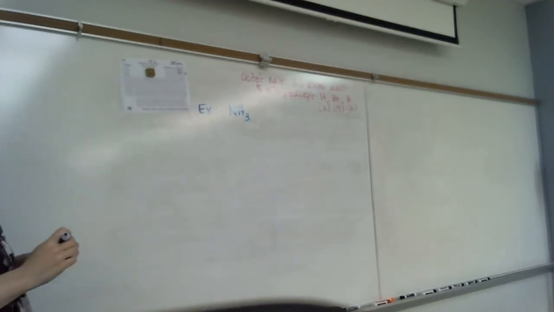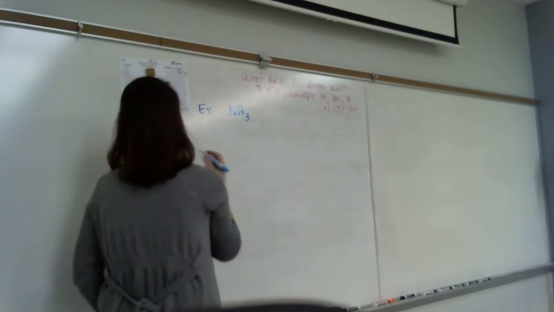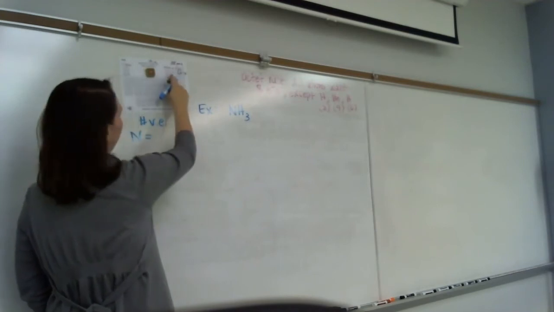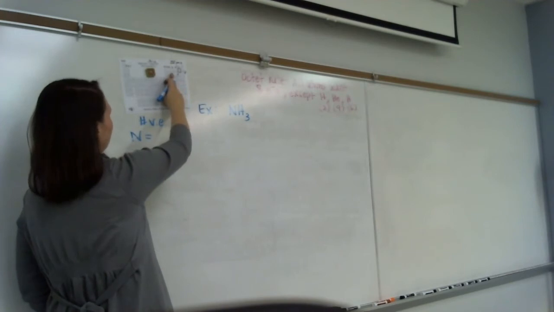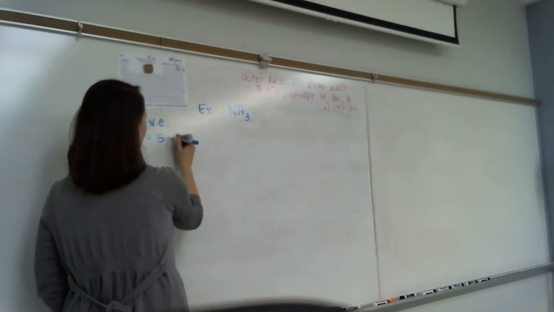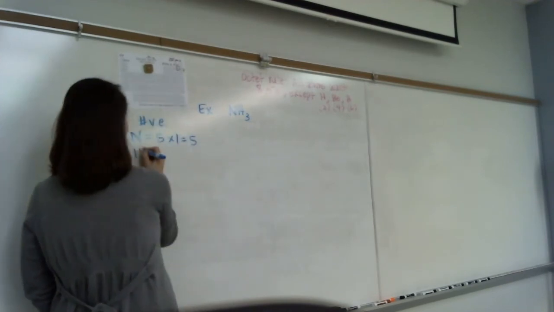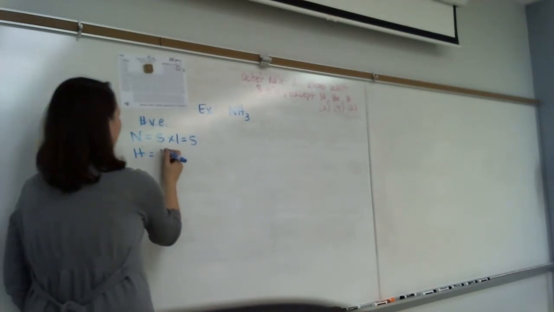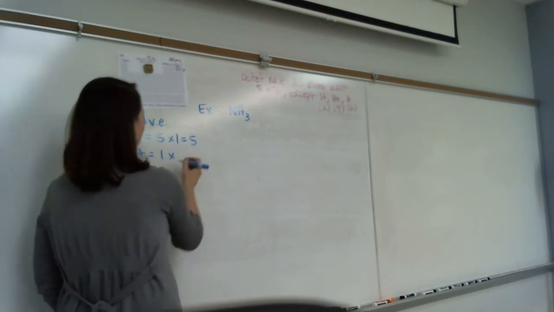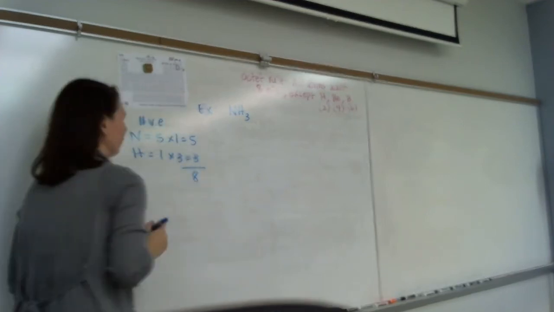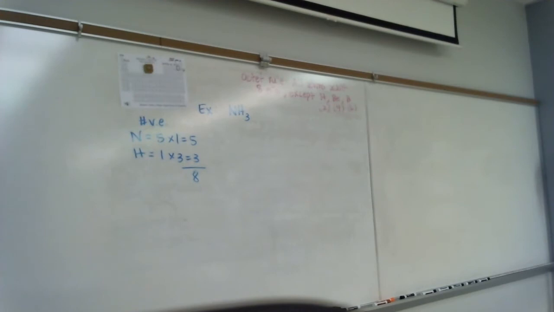Okay? So first thing we've got to do is calculate the number of valence electrons that we're working with. Nitrogen is in group 5, right? It's element number 7. So it's got 5 valence electrons. And there's only 1 nitrogen. Hydrogen has how many valence electrons? 1. And how many hydrogens are in the molecule? 3. So we add those together, it's 8. Our final answer needs to have 8 valence electrons represented.